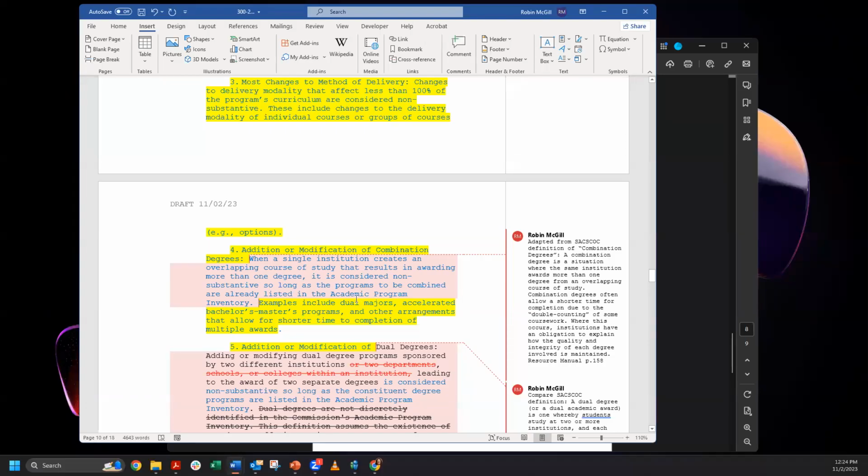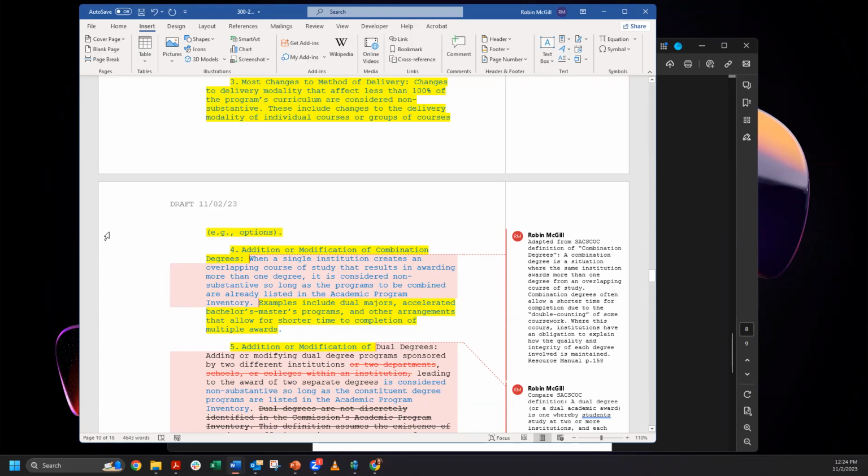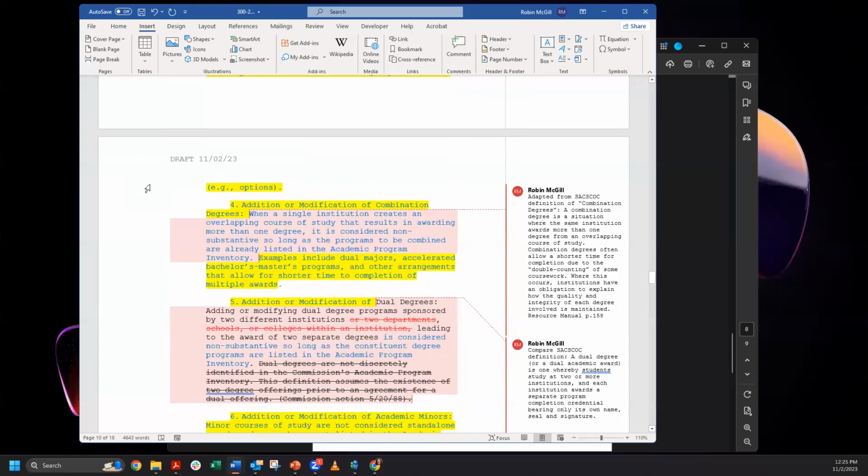So if you're trying to combine two majors into a dual major, as long as both of the major programs exist, or an accelerated bachelor's master's, if you're trying to make it more efficient by some degree of double counting. We trust that you all are keeping track and have policies for academic integrity, and so we don't need to have a notification about those arrangements. All right, what do y'all think of this definition? Is it clearer? No, I don't see any objections. I assume y'all would pipe in if there were.